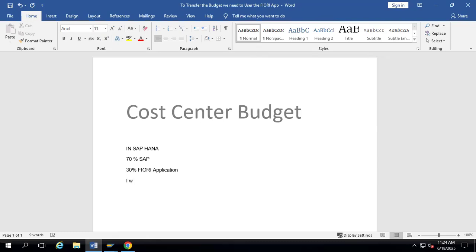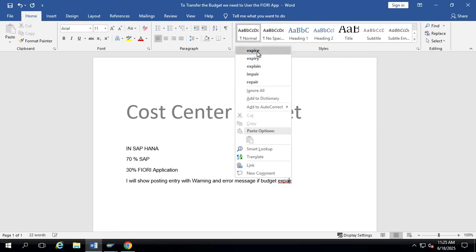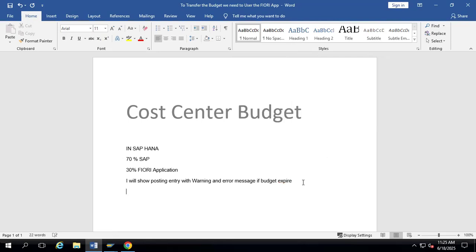I will show you posting an entry with warning and error messages as well, if the budget expires.